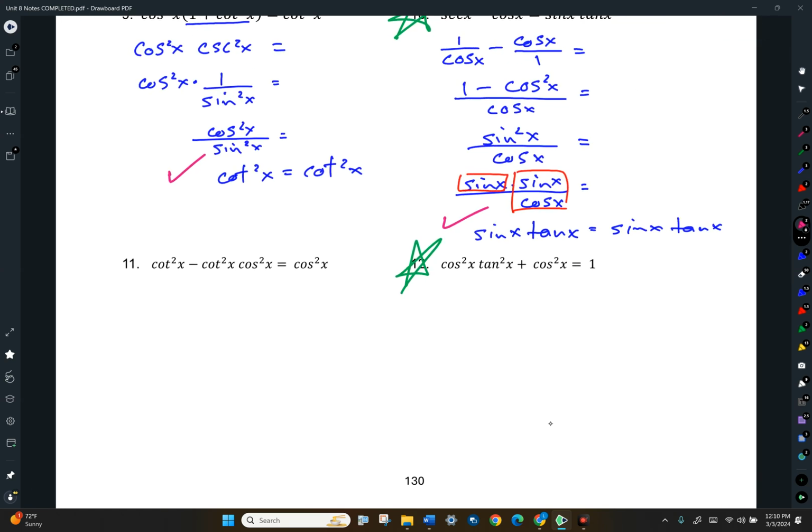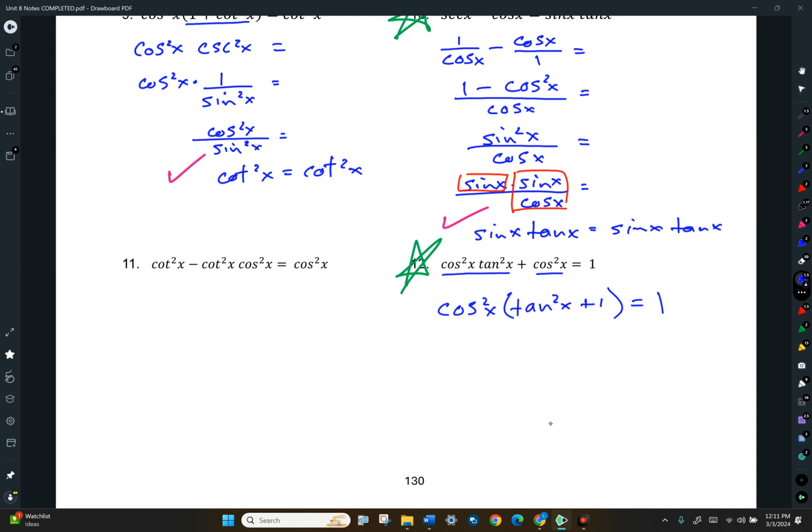Look at number 12. And actually, when I look at 11 and 12, I see very similar things. The left side has a bunch of squares, added and subtracted. So my first thought when I look at either of these is factoring. We kind of talked about this back in 8.2. In fact, on number 12, if I'm looking at the left side, I have this term plus this term. And if I'm going to factor, and there's two terms, if it's not a difference of squares, which this is not, then maybe I can do common factor. And so do you see on this one, I could take out a common factor of cosine squared. That's going to leave me with tangent squared plus 1. And that's supposed to equal the right side, which is just 1. Okay, so I've done my factoring.